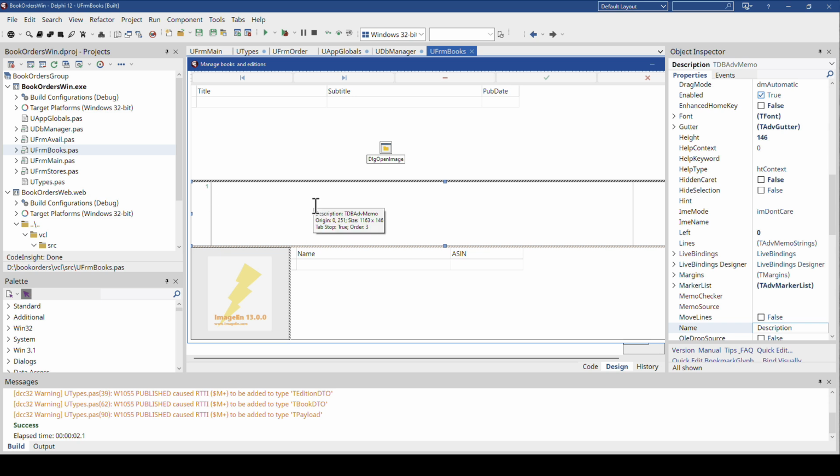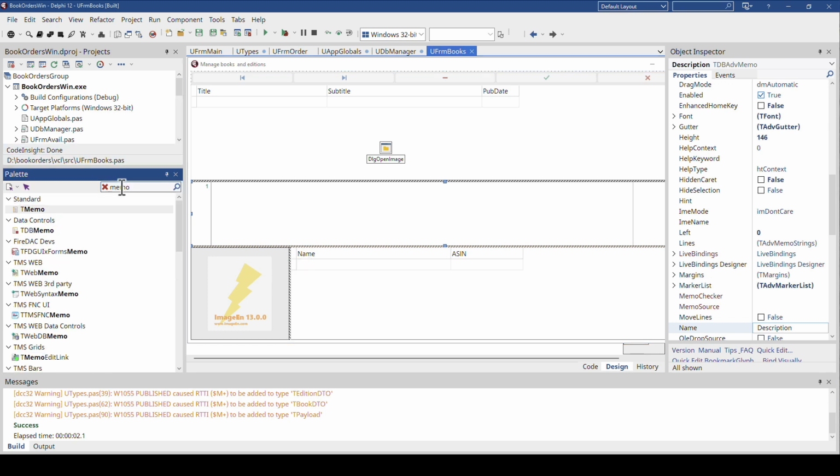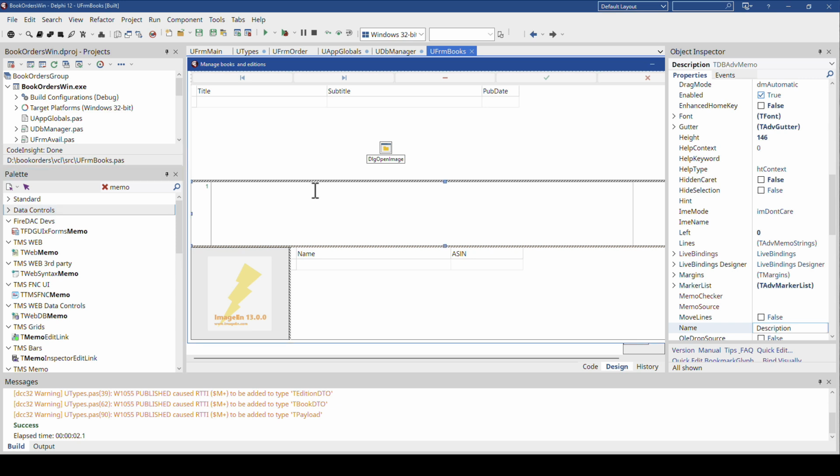And the great thing is that you could write a syntax extension for Markdown, or even better, and I think I have that installed. If I go to memo, there is the TMS FNC memo control, and that has support for Markdown, I think. And then you would be able to have what you see is what you get even for Markdown in here. I just didn't want to add more and more and more. So VCL UI pack made sense to me.